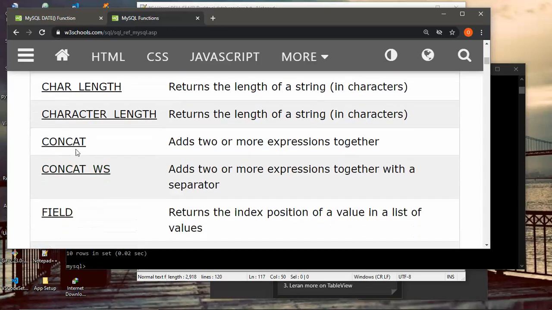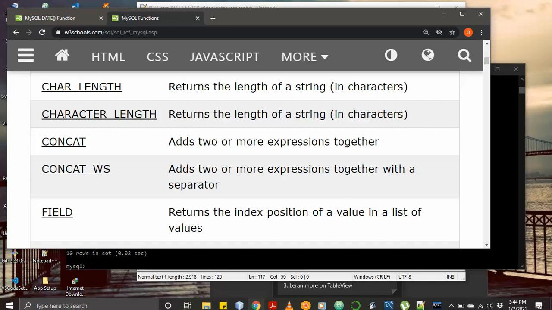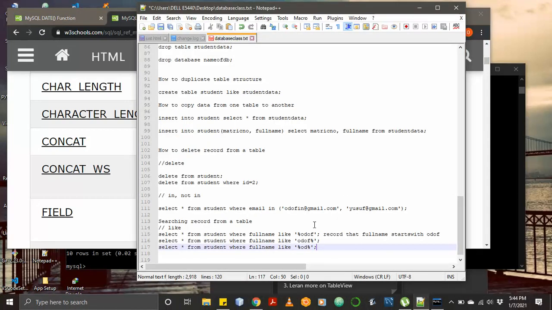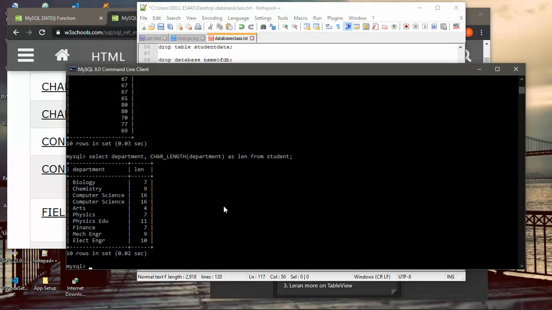Do you know the concat? The one we know is from string. Assuming now that I have a first name and last name, you can use concat to join them together. You can say select concat first name, comma, and put a space, otherwise it will join everything together.